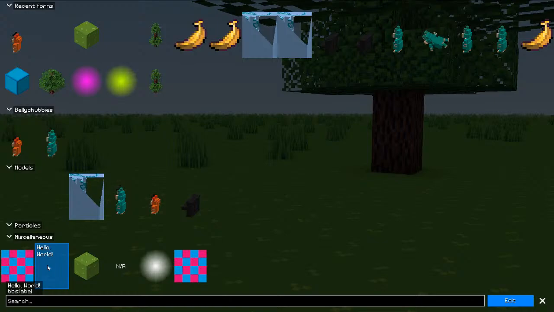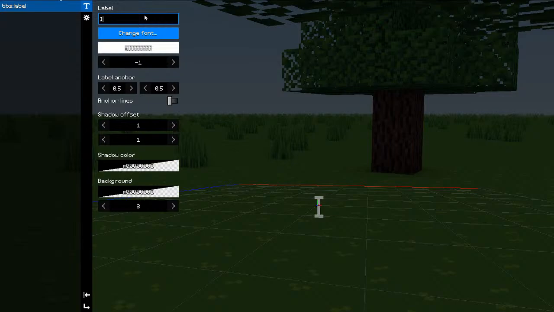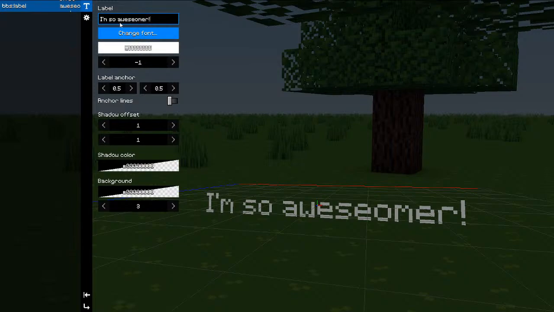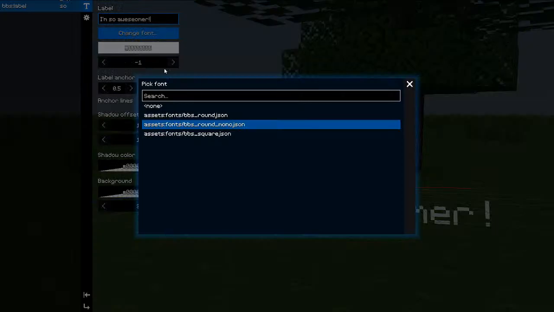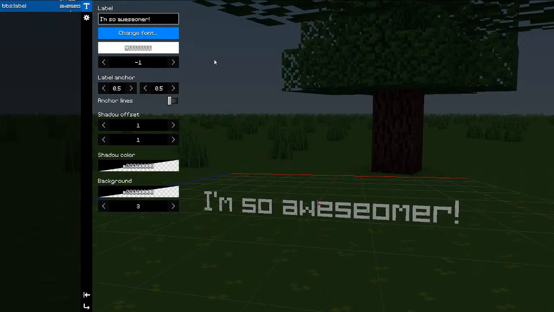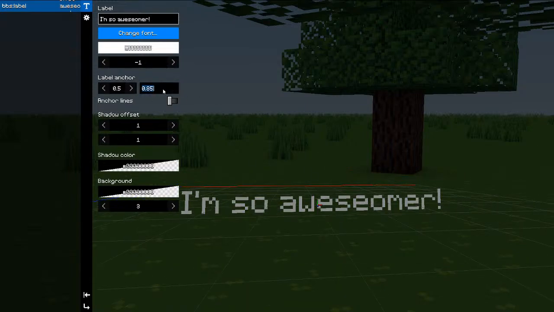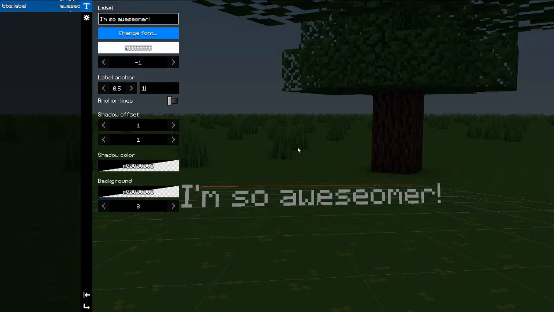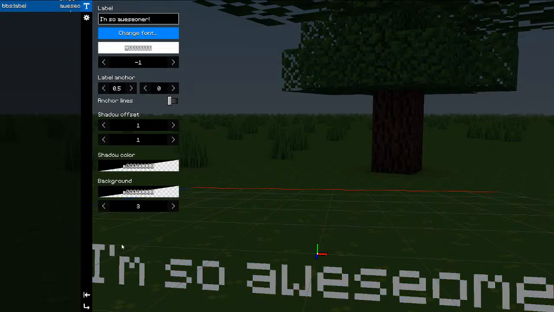Then there is a label which allows you to type and stuff. And I am so awesome or something, I don't know. There's a way to change the fonts also. BBS comes with a couple of fonts, but usually it uses the round one. The anchor allows you to say how it's placed.